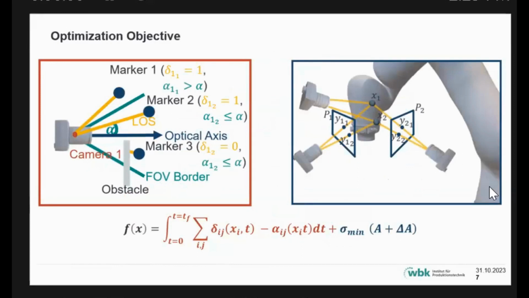Instead of just keeping alpha smaller than the field of view, we minimize it outright. Why? Two reasons. For one, it's simpler to optimize, and for a second, we actually also don't want these markers at the edge of our view, because there we have lens aberrations and other optical effects that might impact our system in practice. So we just try to have it as small as possible. And then from the left side, we have our smallest singular value, which we also want to maximize.